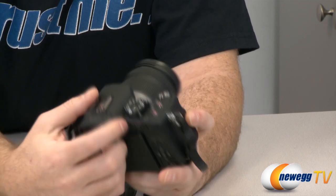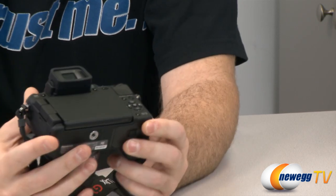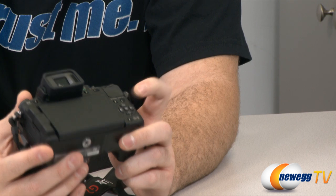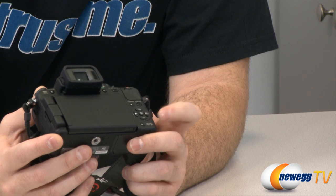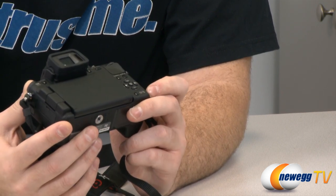There's your shutter switch right there. And finally, moving to the controls on the back, you have a Q menu button that will pop up your quick menu. Display button there that will switch between different display modes. And then your basic camera controls here, such as menu, ISO settings, film modes, and other function buttons.